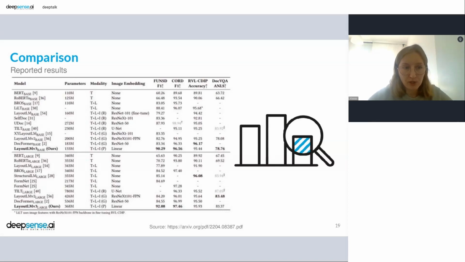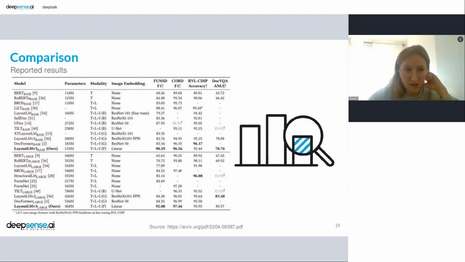On the top of each row, we have the pure text models. So in the modality column, they have only T for text modality. And the results are reported on four datasets, which mainly focus on documents such as receipts, invoices. RVL is legal documents. It's classification, so the metric is accuracy there.